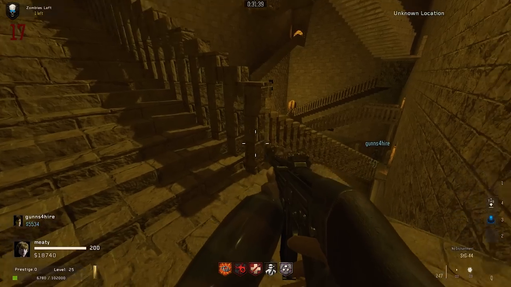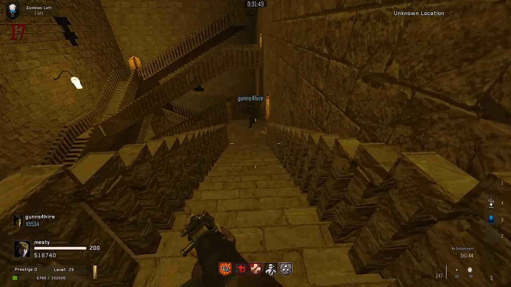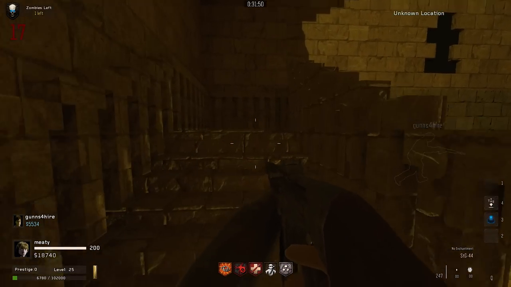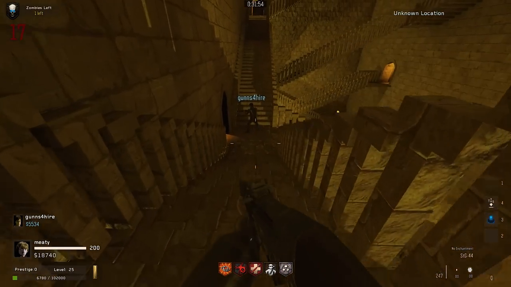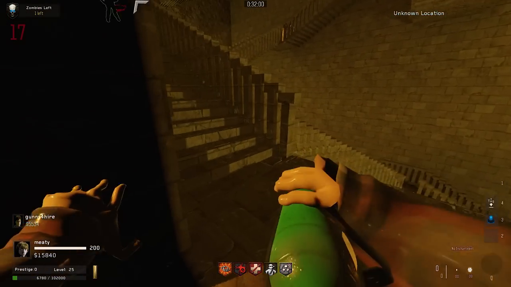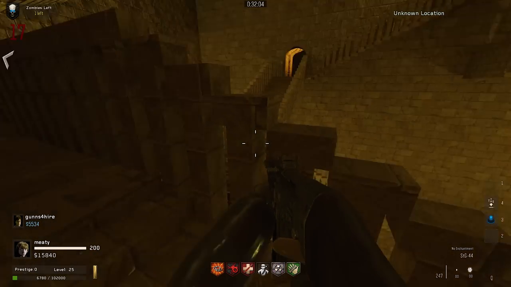Yep. This is pretty intricate, the moving stuff, and there are multiple ways to go up and down. Some bypass areas, some don't. Like this, we're doubling back to get to speed. Oh, wow. Oops. And then up here is Daiquiri. Headshot.